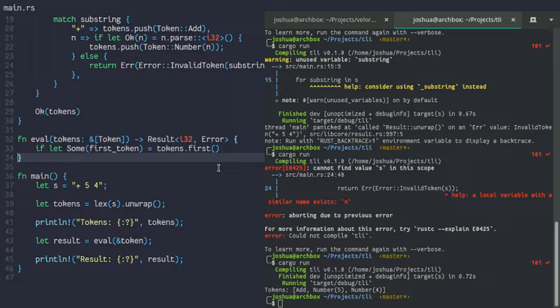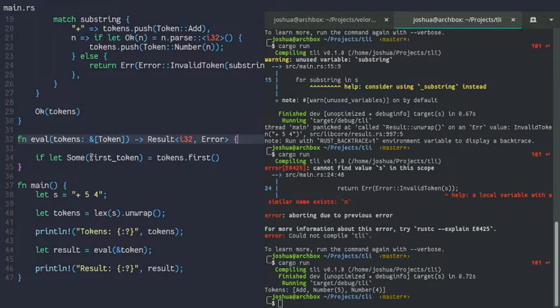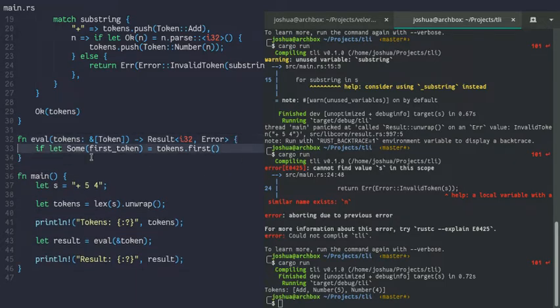So what we could have done is something like this, but the problem with this is that if the slice is empty and we try to get the first token, Rust will panic, and we don't always want to panic. If there's no token in the slice, we want to produce an error and actually handle the error in a proper, more sensible way.